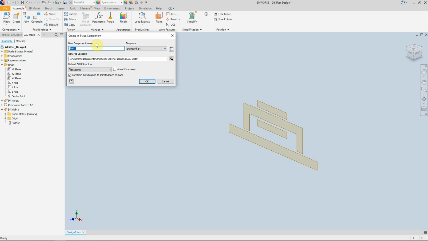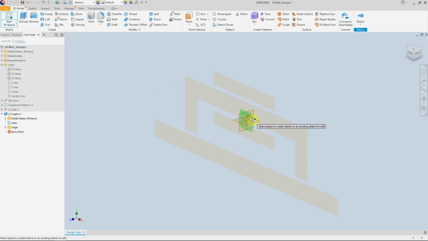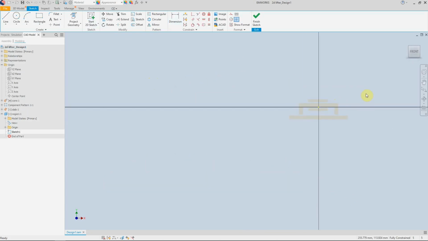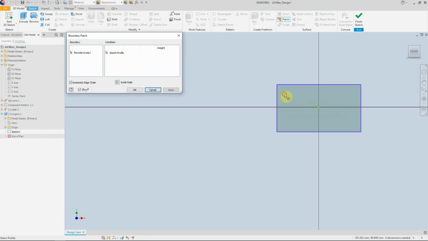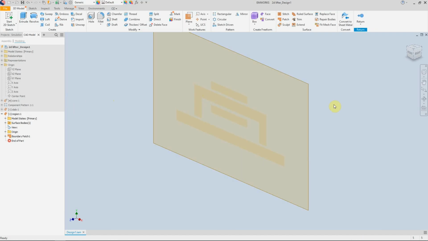We just need to create a region to use the boundary conditions. Create a new 2D sketch, XY plane, and a rectangle around all objects. Patch, and the geometry modeling is finished.